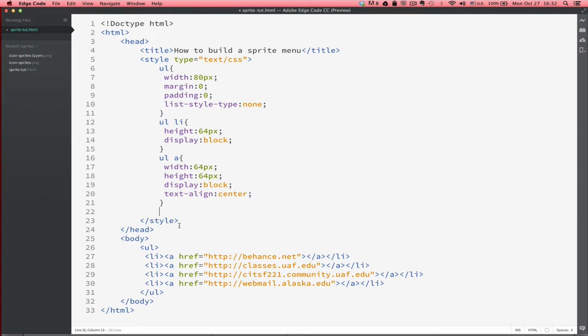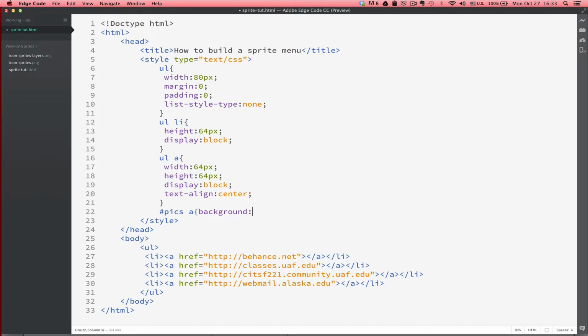All right, so let's take a look at our IDs. To create an ID, we start with the hash or pound sign. So I have an ID for pics, and my ID is for anchors. And I'm going to say for each of these, I want to affect the background. I'm going to use shorthand here, so I'm going to change the background image, change the coordinates that we're going to move on that image, and specify that the image doesn't repeat. All for one property.